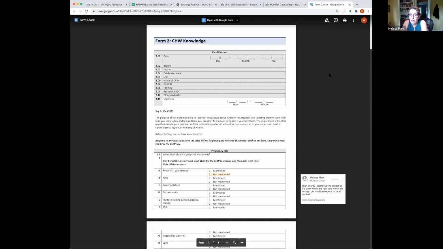We do this in all of our evaluations. We do not work with the program implementers to actually collect the data. They will introduce us to gatekeepers that allow us access to people who are implementing the program. Like I said, they're the ones who helped us set up appointments with the community health volunteers, but they weren't part of data collection at all. So as far as independence, I would call it an independent evaluation.